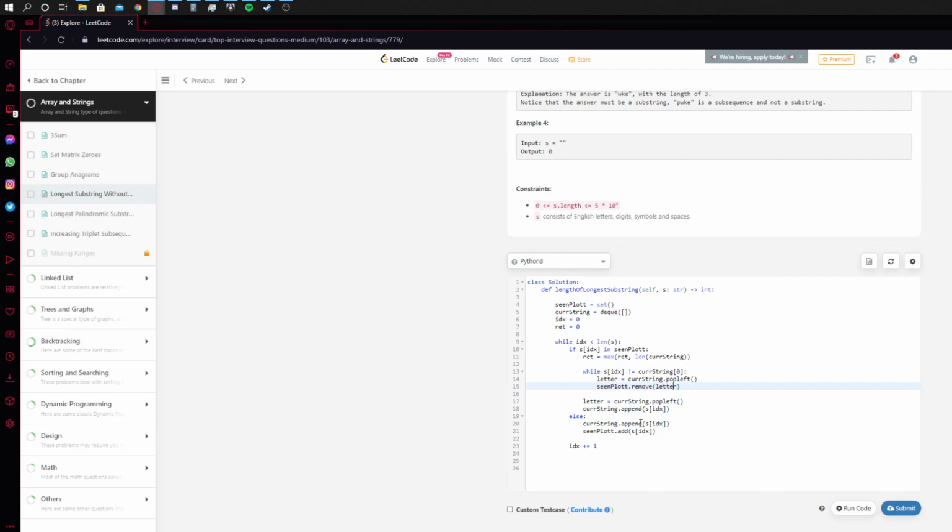Exactly. All right. So remove from the set and pop it, and then pop the last one after you've done looping, and just append the string back to the end. Yeah, so you pop it from the left and you append it to the end. Okay, that's fine.